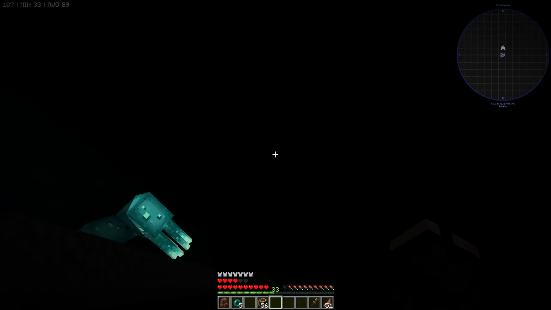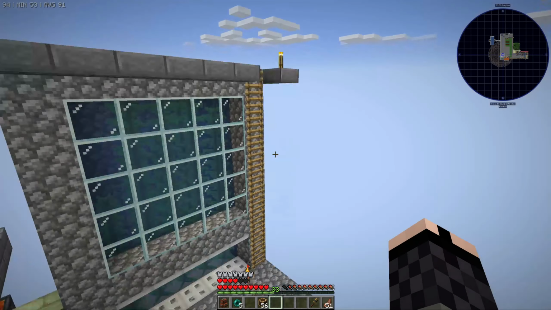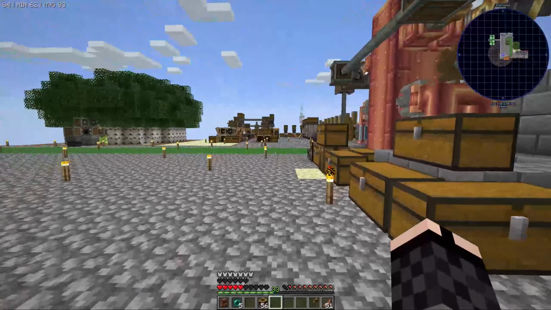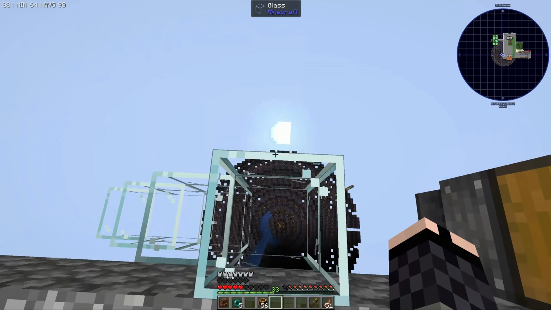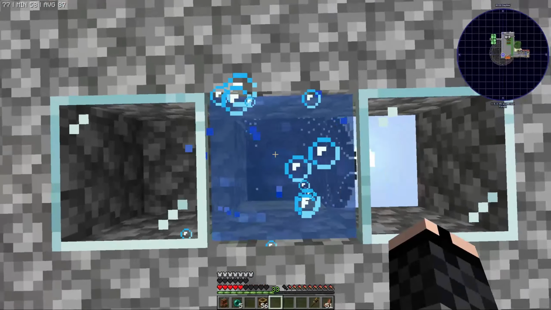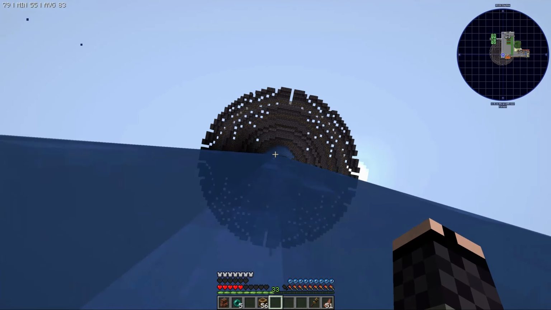Let's go. Into the void we go. Well, that's my first void death. What? You don't die from falling into the void? Alright, let's get down there. Let's get down. I did not see that coming. I fell off. I was supposed to jump onto the thing.